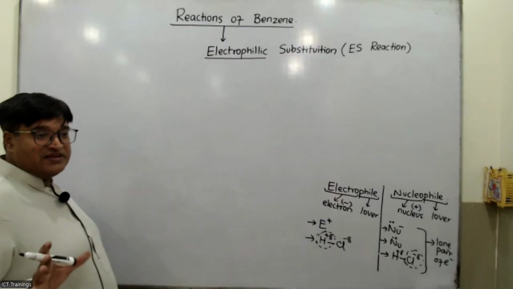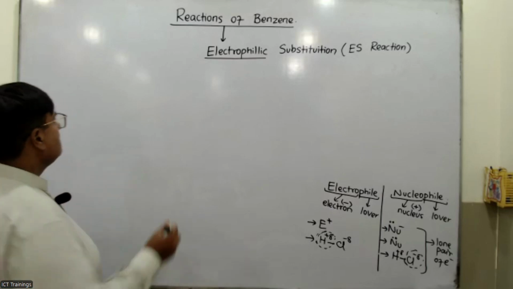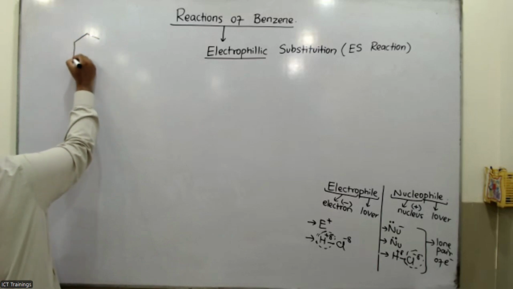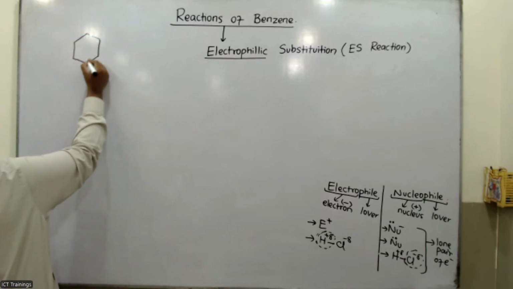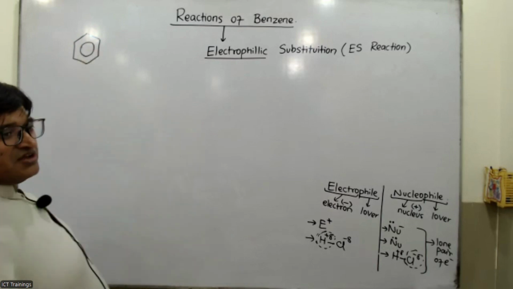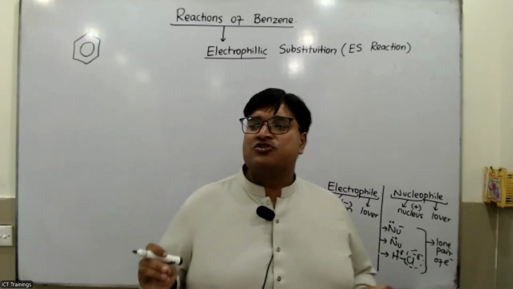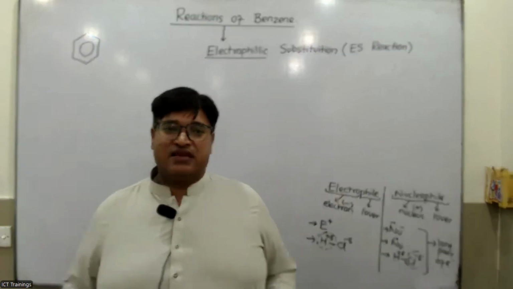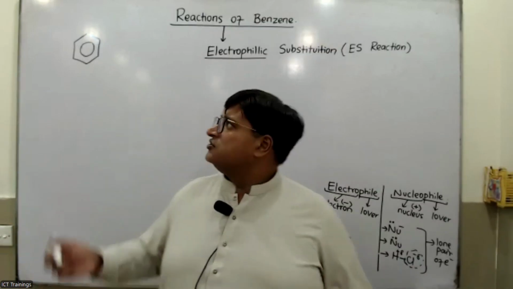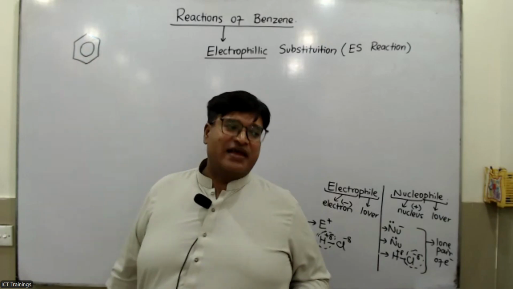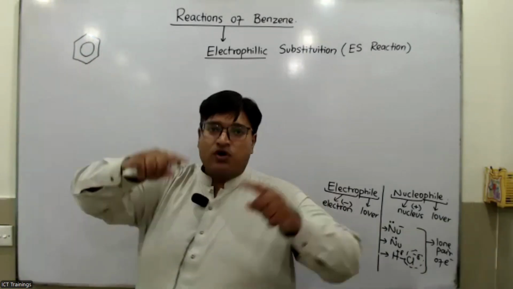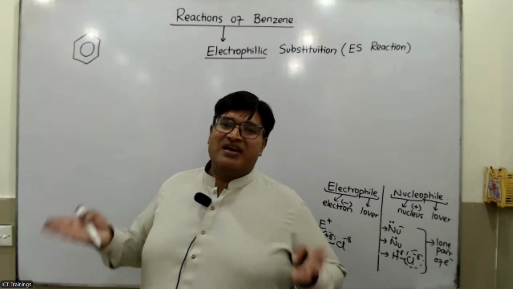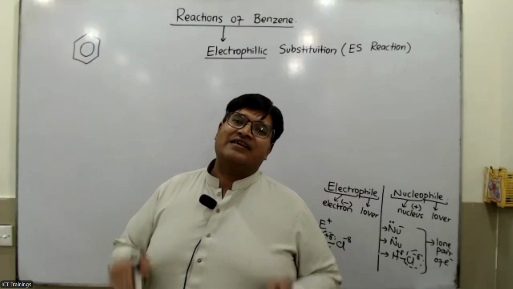Okay, my dear, now everybody just listen to these words very carefully, please. I'm going to take the benzene up here. This is benzene. The first thing, benzene is normally stable. It does not want to react with anything. And what is the reason behind it? Due to the delocalization of its pi electrons. Its pi bonds, they are always changing their position. So that is why benzene is very stable and it does not want to react with something.